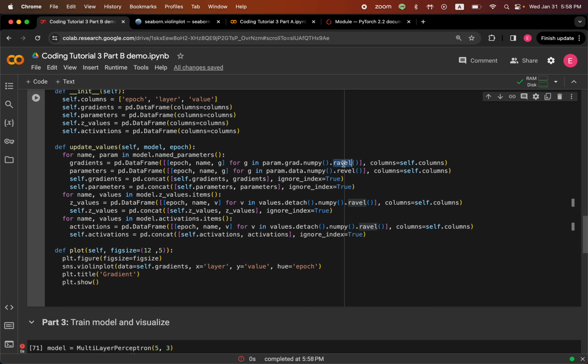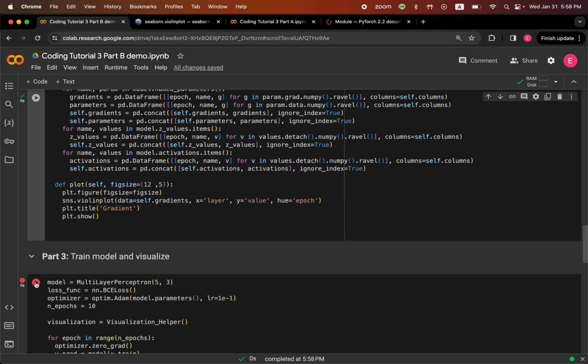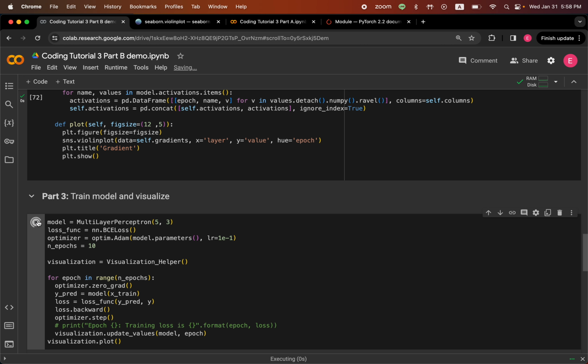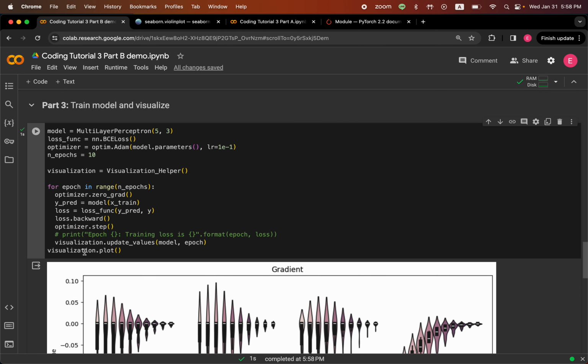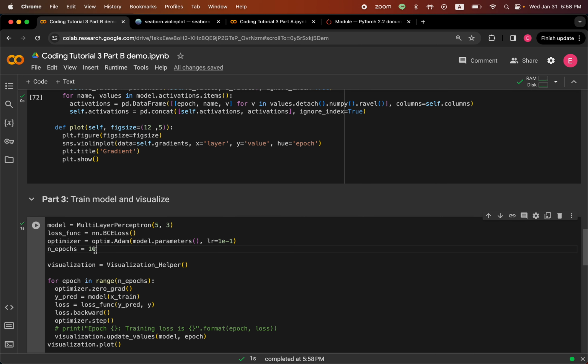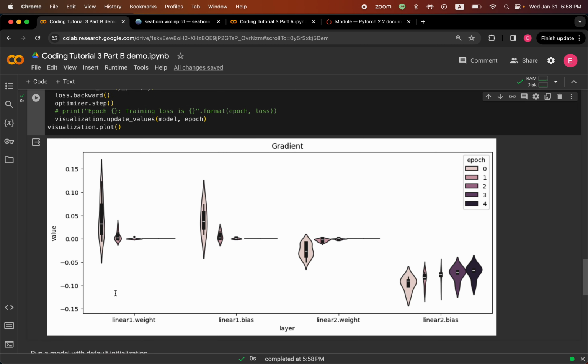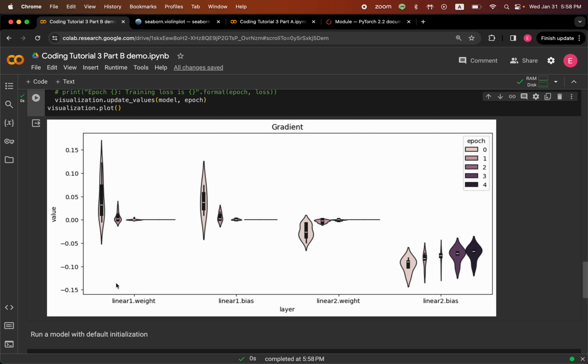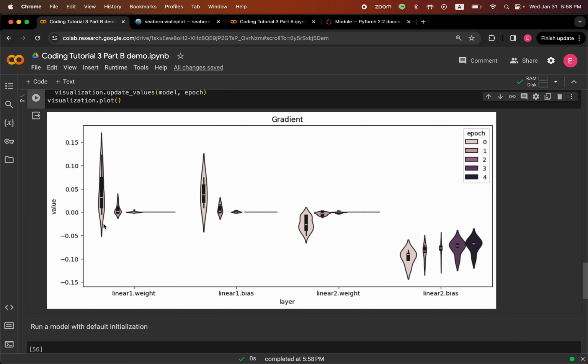Okay, I typed everything wrong. Oh, just these two. Okay, so do this. Okay, too many epochs. Let's do 5. Okay, here is what we got.